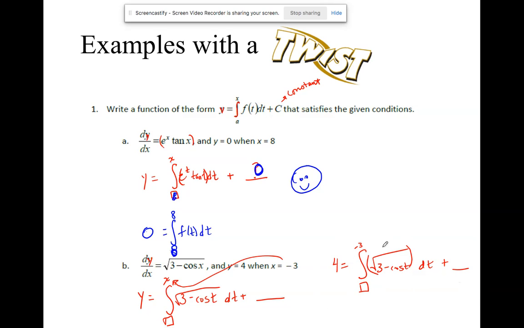Well, again, how do you get this integral to equal 0? If you're going to stop at -3, start it at -3. So if you start your accumulator at -3 and go to -3, you know that the integral part would be 0. Well, you want this to be 4. So what are you going to do? Right? Isn't that true? Sweet.